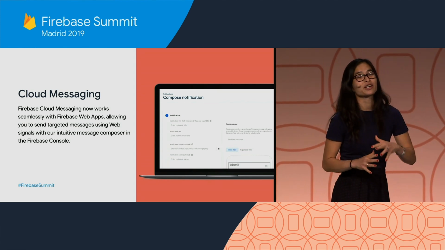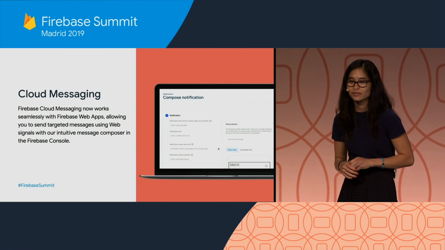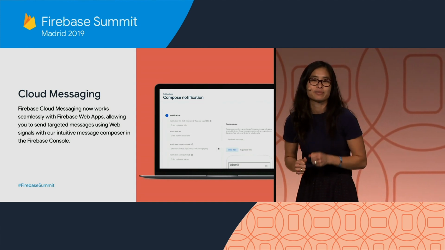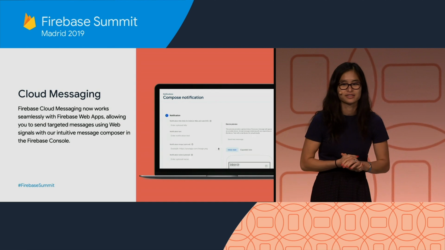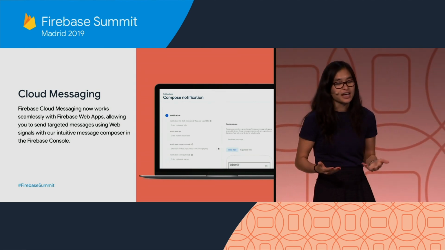What's best is you can create all of this easily in the FCM console. You can also track the success of your notification using the Cloud Messaging Funnel Report, just as you have been all this time for native. And this lets you see whether the notification you sent actually brought you the user engagement you were hoping for. And all this in the FCM console.